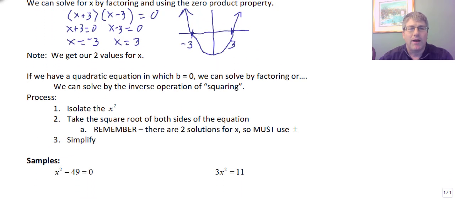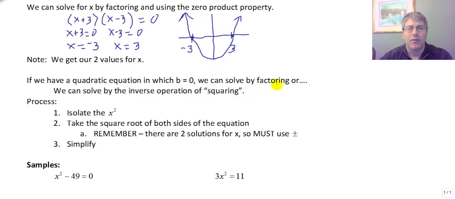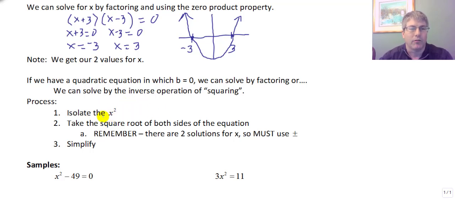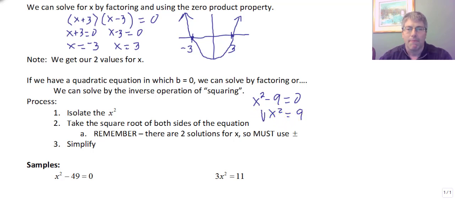If we have a quadratic equation in which b is equal to zero, we can solve by factoring or we can solve by using the inverse operation of squaring. We had x squared — we want to get x out from underneath the square, just like we tried to expose it from underneath the square root before. So we want to isolate x squared, get it all by itself, and then take the square root of both sides. So a simple one like x squared minus nine equals zero — we'd add nine to each side and get x squared equals nine, then take the square root of both sides.